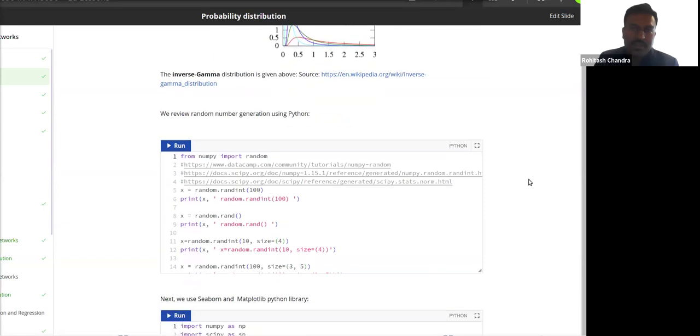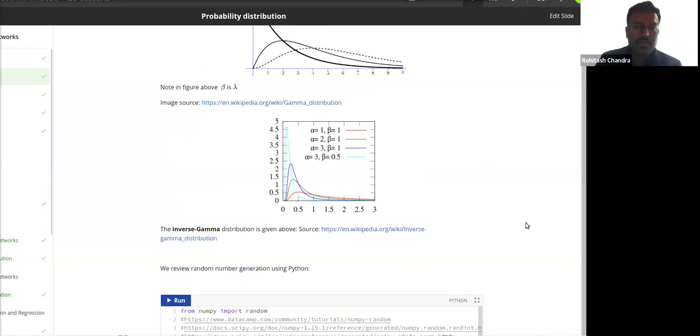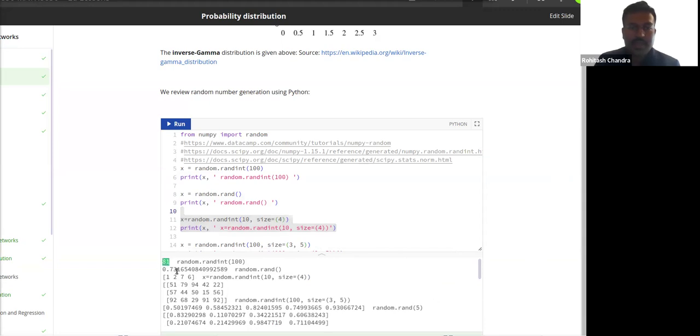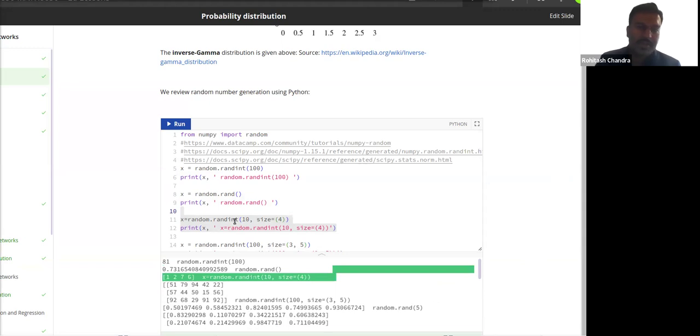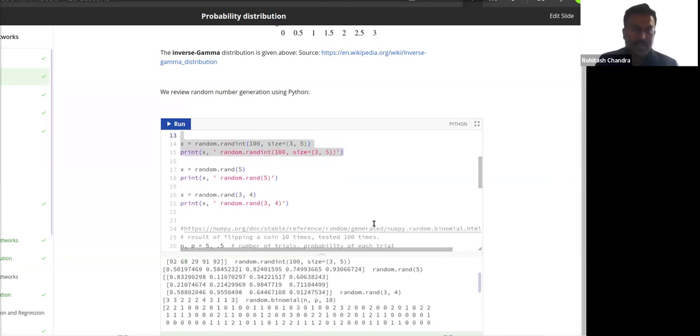These distributions, essentially, you can program in Python and other programming languages and generate numbers out of them. In Python, you have random numbers. Something like random.randint will pick a random number between 0 and 99, and random.random will pick decimal numbers. You can run this code and see. First it picks 81, then a random number, then a vector of size 4, and other cases where you can get a matrix of integers, a matrix of decimals, and so on.